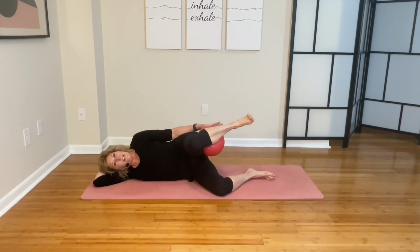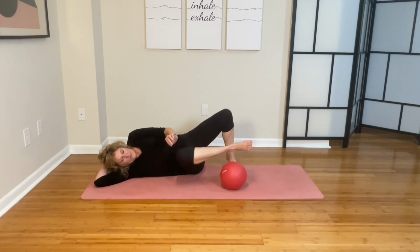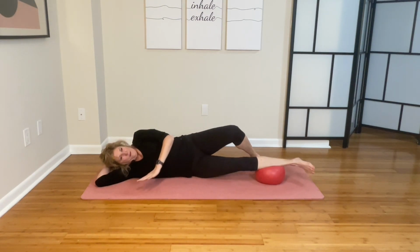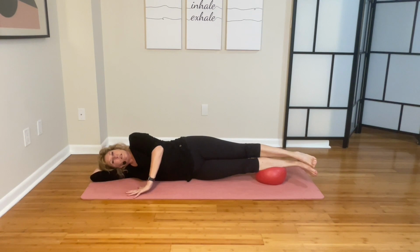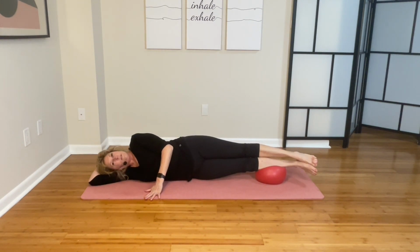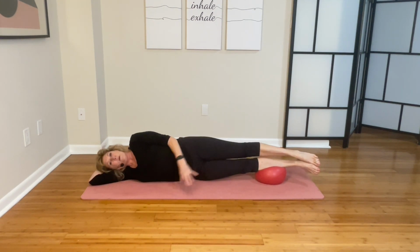Okay, release that. Let's go ahead and take the ball. We're going to add instability and put it underneath our bottom leg, calf muscle area. And then from here, we're just going to do a regular leg lift and lower. So let's point the toes as we lift, and then we're going to flex as we release.